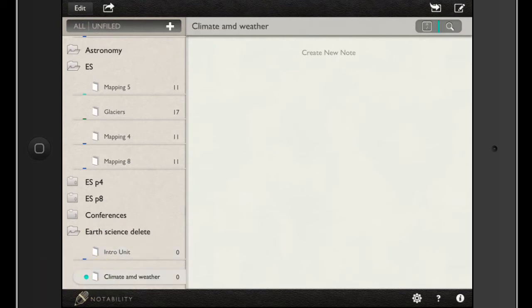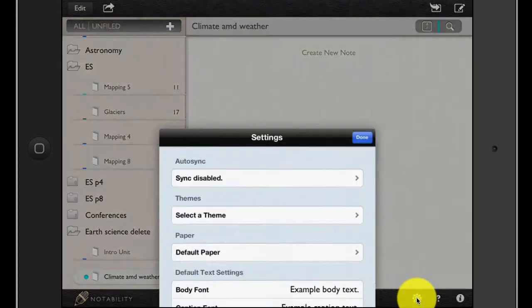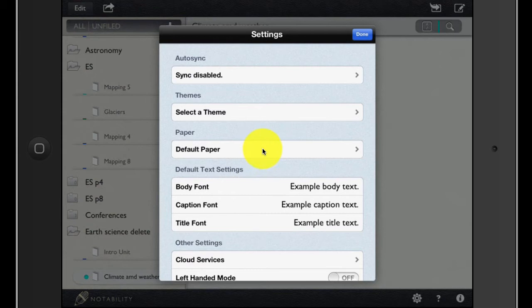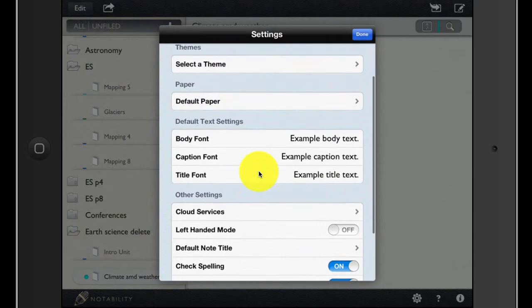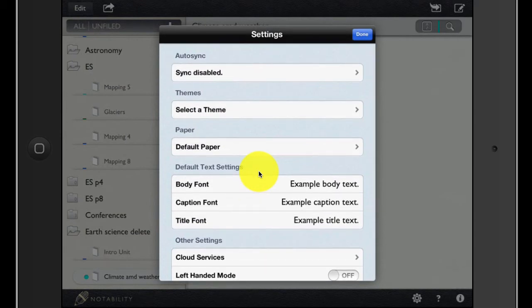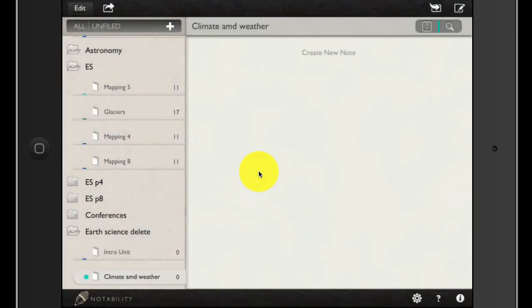Now, a real quick note, your Notability right now may look a little bit different than mine. I customized my Notability, just the colors and the fonts that I'm using. You can do that right down here in the settings. If you click on that, it'll ask you what you want your default paper to be and default captions and stuff like that. We'll get into that a little bit later on with some more of the advanced features. But if you want to play around in the settings, that's where you can change some of the things that you see that are different in mine from yours. All right, so that's your basic organization.